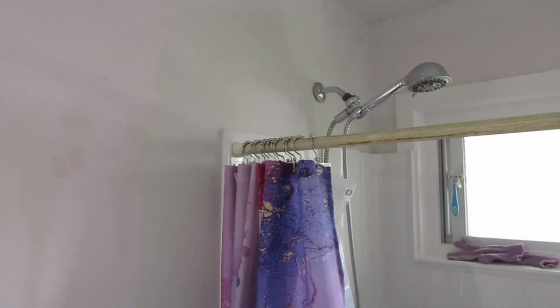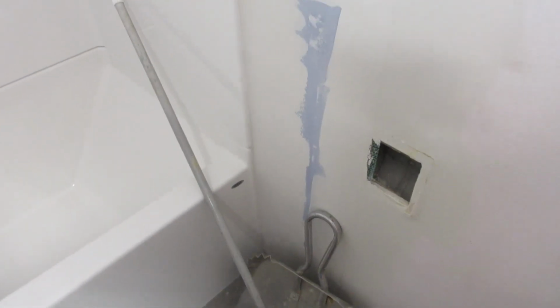Alright folks, so the next thing I'm going to do in here is paint around this, give it a final sanding, and paint around the tub. And I don't think you guys want to watch me do that.